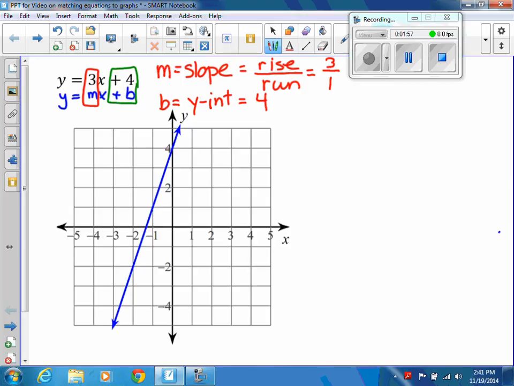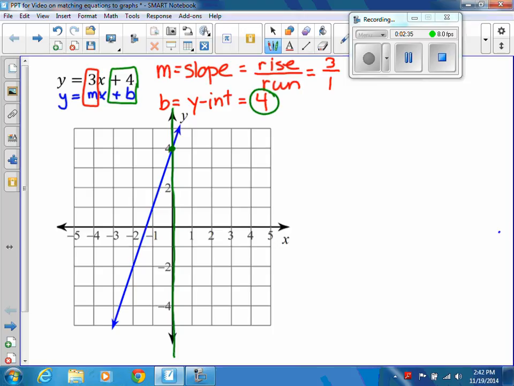The first thing I'm going to do is use my y-intercept right here. I'm going to use this number and I'm going to plot that point. Remember, the y-intercept is where the graph of my line, in this case the blue line that you see on the graph, crosses over the y-axis. Well, remember, this here is my y-axis, going straight up and down like this. So where does it cross over? It crosses over right here at this point, which is 4. And so that's good. So far, so good. So far, this graph looks like it does go for this equation.